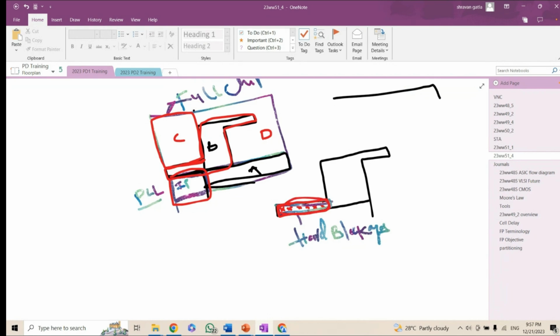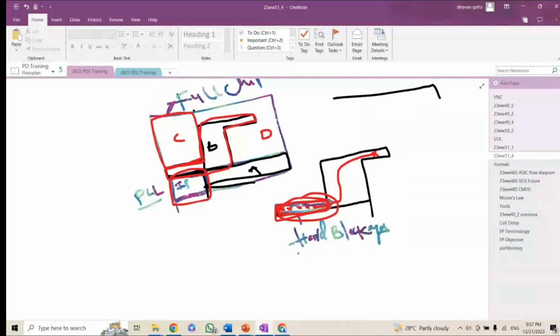Standard cells have pins, and those pins need to get routed, maybe to a cell sitting here. But you don't have enough routing resources in this channel. To avoid all these problems, better you block it.